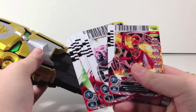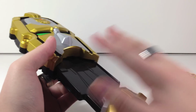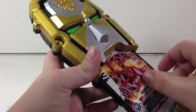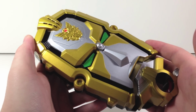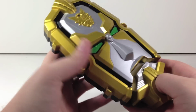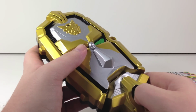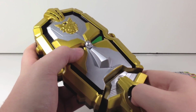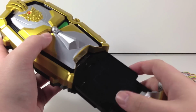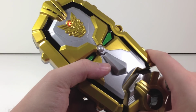So now we get into the Veteran Ranger cards, which are actually really fun. Now this is sort of the Tensoder combined with the Mobirates in kind of a way. So you'll just pick it up when I do it. So you just get a generic activation sound, which I'm sure was used in a Bandai product before the Mobirates, but it is part of the jingle that the Mobirates plays when it transforms into a different ranger. So you have Mystic Force Red. You can kind of guess what all the rest of them are gonna say.